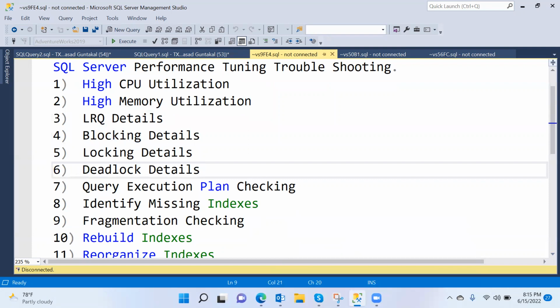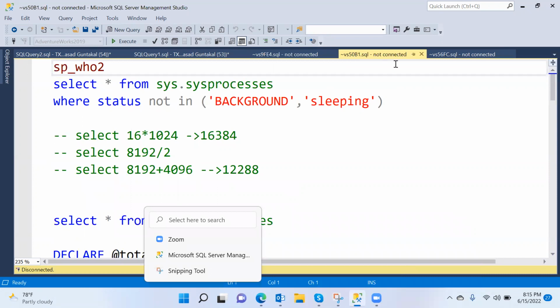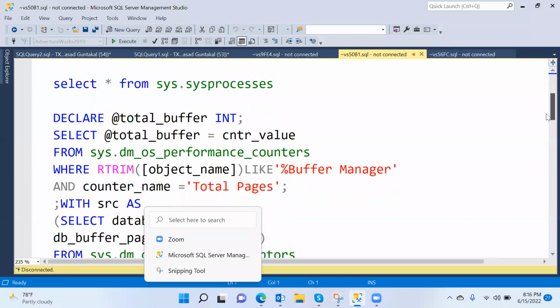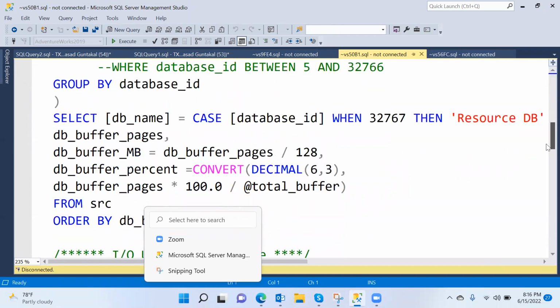For the first one, CPU utilization, we have queries and we can identify which one is taking time and which one is taking memory. Like that we can identify a couple of things.